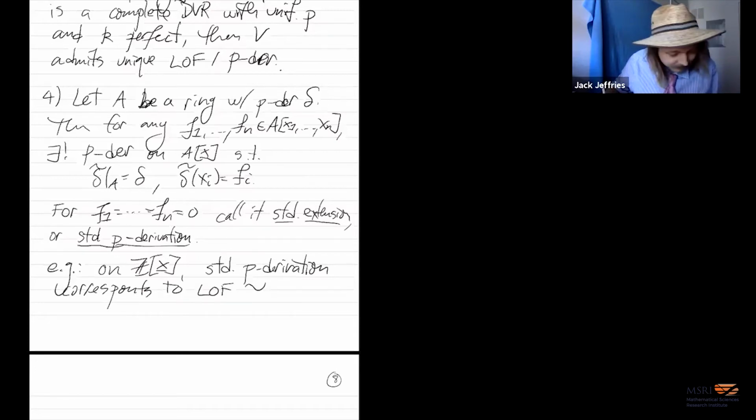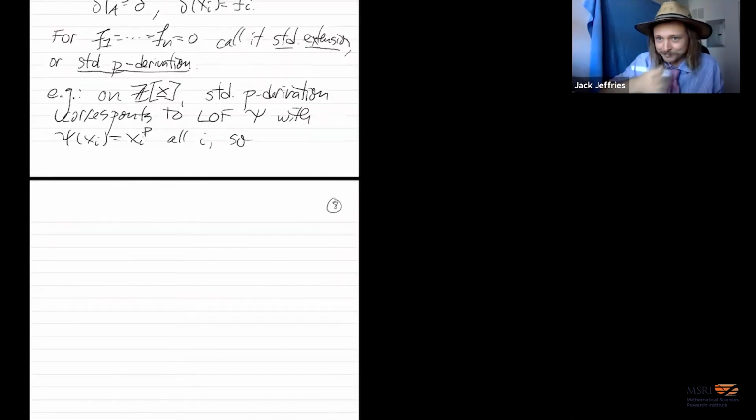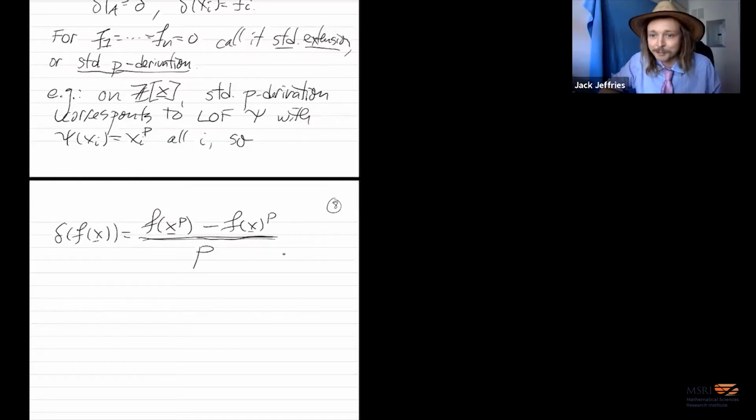So this corresponds to lift of Frobenius psi with variables going to their pth powers. Okay. And then we take that, we subtract the pth power, and we divide by p. And so the standard p-derivation is just given by this formula.